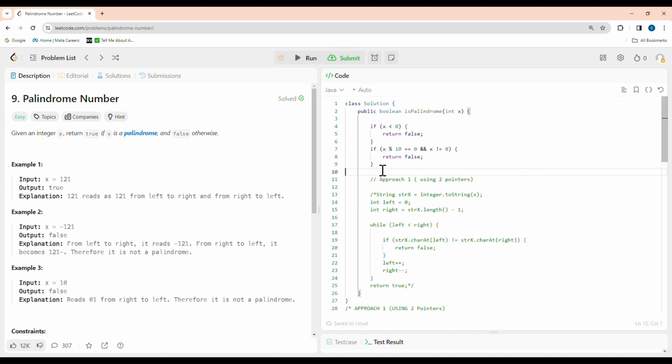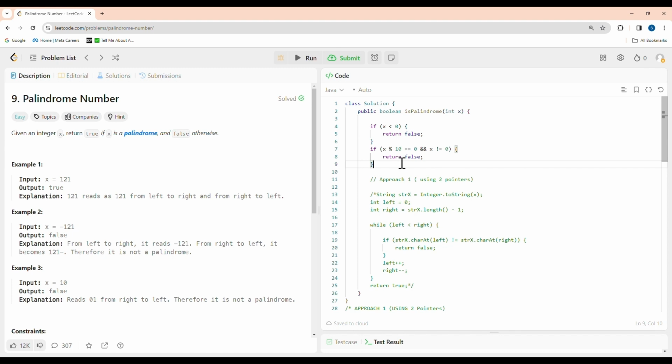Now instead of using a two-pointer approach to check if the string is a palindrome, we can reverse the string using the StringBuilder class and then compare it with the original string. If yes, then we return true, else false. However, it's important to note that this alternative approach may impact the space complexity due to the additional storage required for the reversed string. Let me go over the code part first, and then we can go over the time and space complexity for this approach.